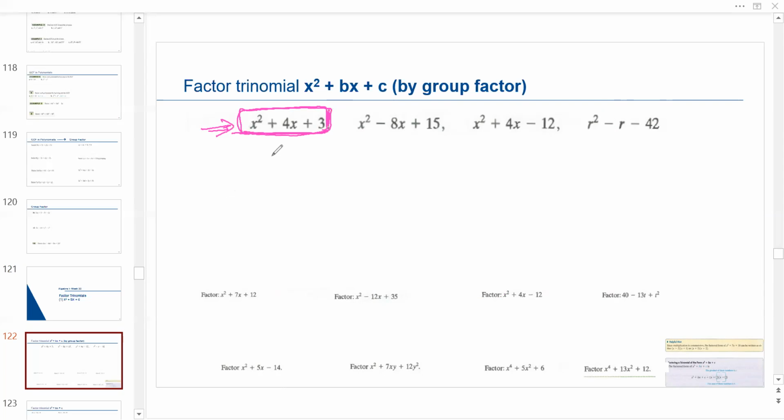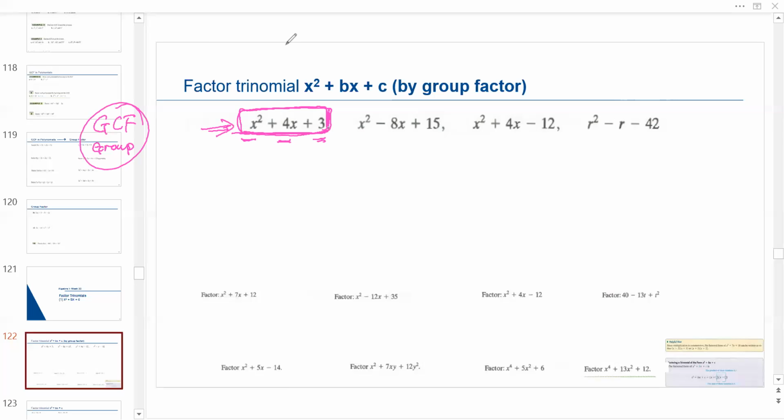You guys maybe say, okay, those three terms: first term, second term, third term. The first and second terms do have a common factor x, but the rest is only 1. How can I factor them? Or maybe you consider this as three terms, so x is not common to all. The coefficients 1, 4, 3 have no common factor; the common factor is 1. So they cannot be further factored if we use the GCF or group factor.